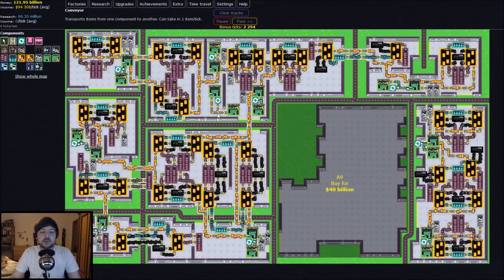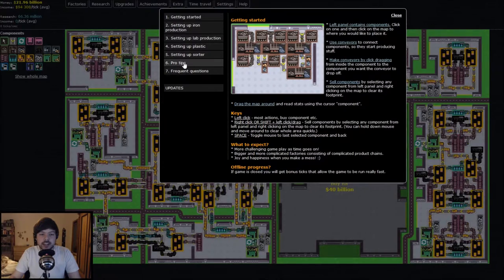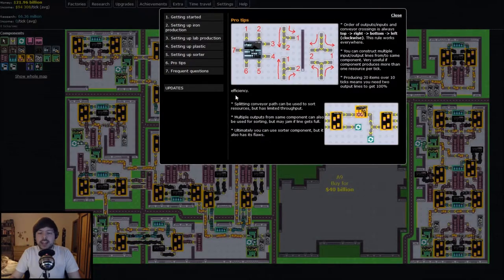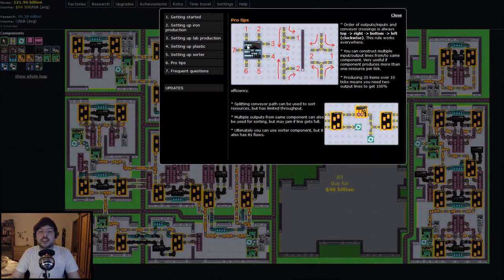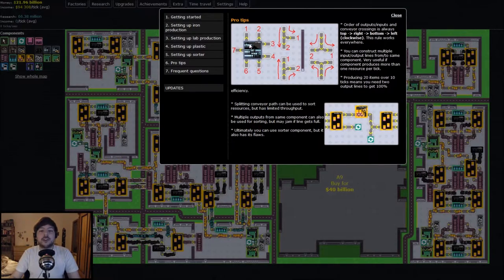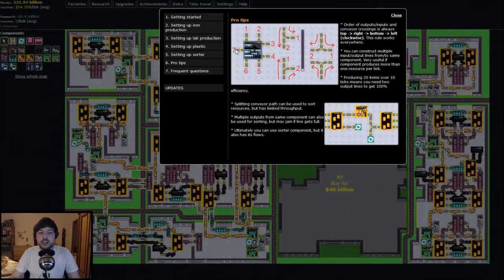the resource splitting or conveyor splitting will follow certain rules, and it's actually explained in the help menu over here, so let's take a look at that. I think it's in the pro tips. Yeah, there we go. Okay, so it's always clockwise. So if you have multiple conveyors coming out of a building, it will start with the most left on the top side of it, and then will go clockwise. So the first item goes out there, second there, and so on.